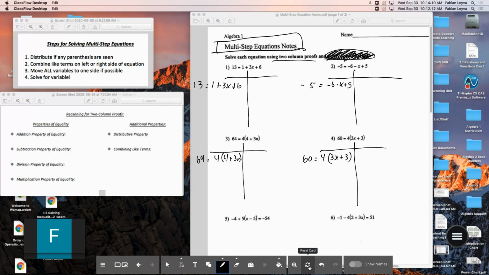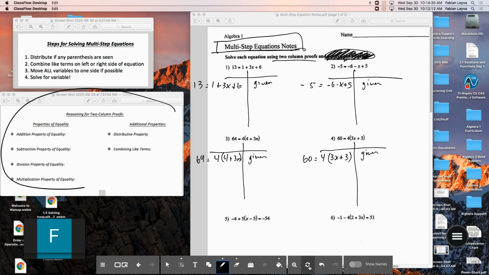So just a quick reminder on how we start two column proofs. You always want to start with your equation in the workspace to the left of your column. To the right is your reasoning. Now keep in mind that when you start with your equation, you're starting with it because that is what was given. So that's what I'm doing to all these problems. I just wrote down my equation and all I did was write given to the right to say, hey, this is what was given to me in order to solve them.